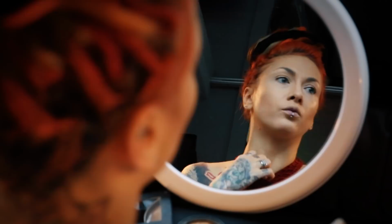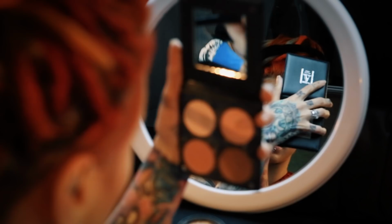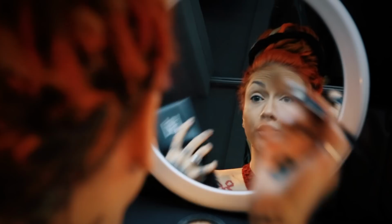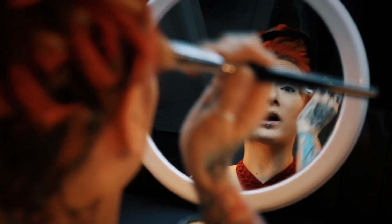So I'm gonna use a smaller brush for my eyes and all the area around my eyes. After I'm done with one eye, I'll continue with the next one. Okay, after you're done with all that, you can use the same brush for your nose, because again, it's a smaller area and you want to make sure that you have the powder everywhere. When your goal is to have a stage makeup, you need a lot of product. And when you use the amount of product wisely, it won't feel very heavy on your face. At least that's how I feel.